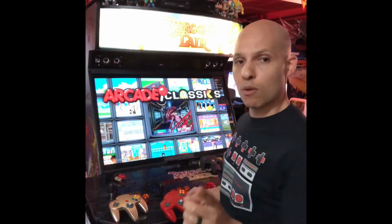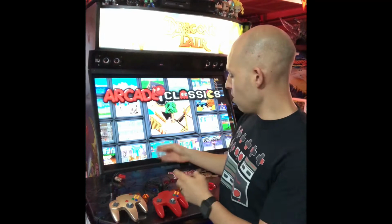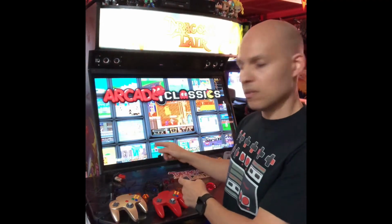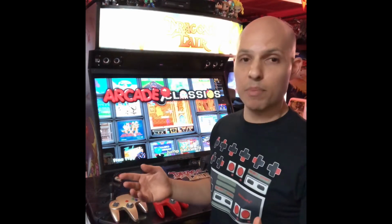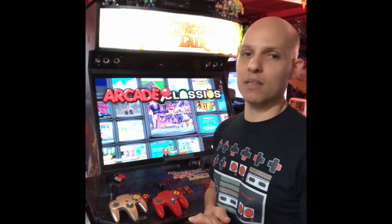Now, first and foremost, you need to make sure that whatever adapter you get that goes from your Nintendo 64 out to the USB port is going to be compatible with your version of Windows. Some adapters might require drivers to be downloaded, but there are a lot of them out there that no longer require that. So if you can find one, it makes it a lot easier to be plug and play.